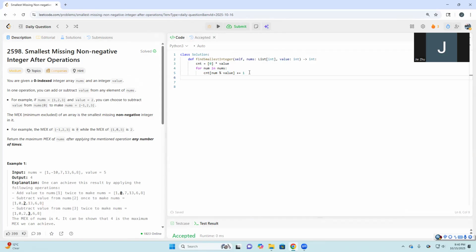Then result equals float infinity, and for i in range value, result equals min of result and value multiplied by count[i] plus i. In the end, return result.